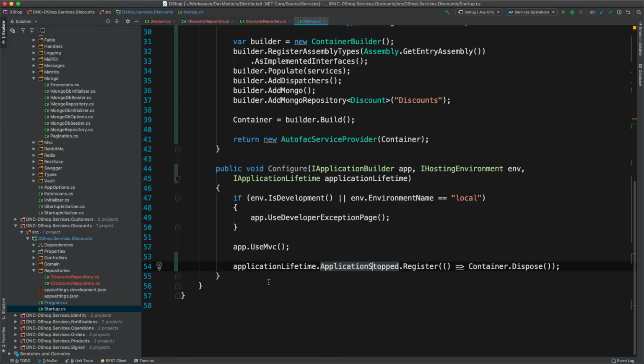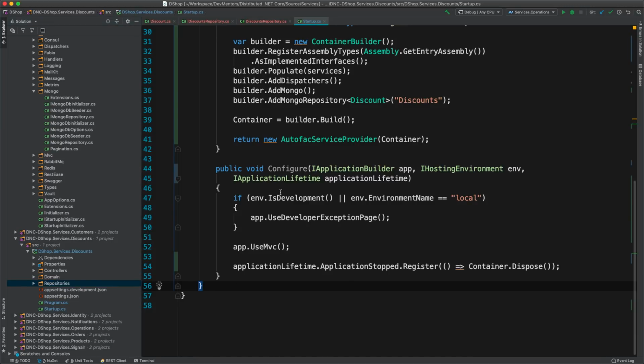I think that not only uses this application stopped event and this registering part. I think that most of the people actually create DI containers and then just okay, whenever my app goes down, it's just this probably dispose the container, but it's actually very handy extension. Yeah, unless you restart your app and you can access the file or something else because it's locked by some zombie process or something. Okay, so what next?